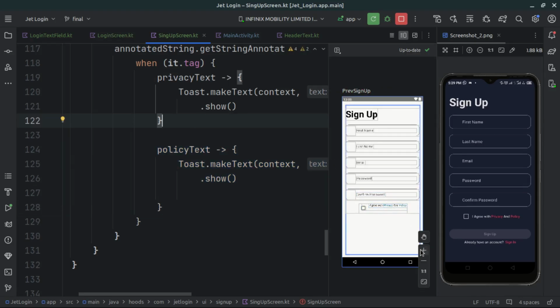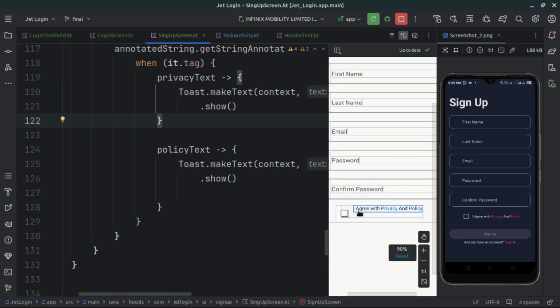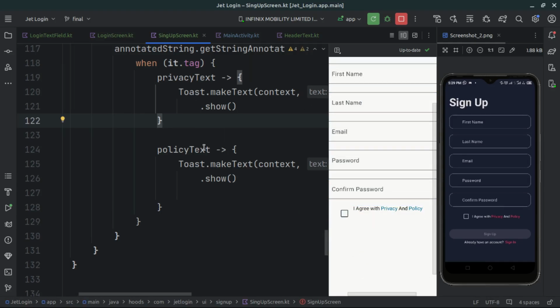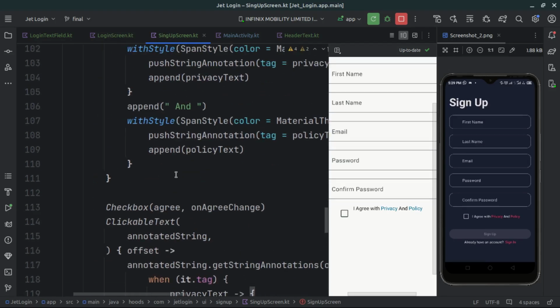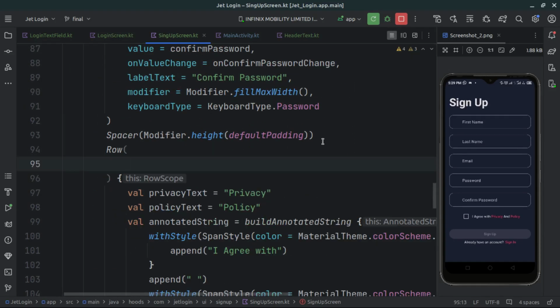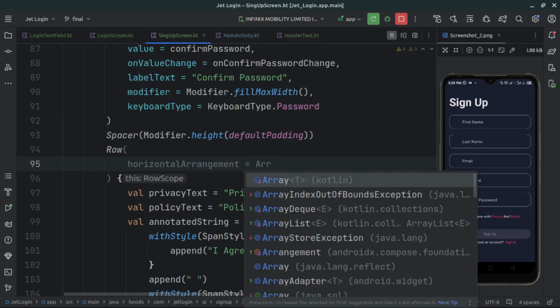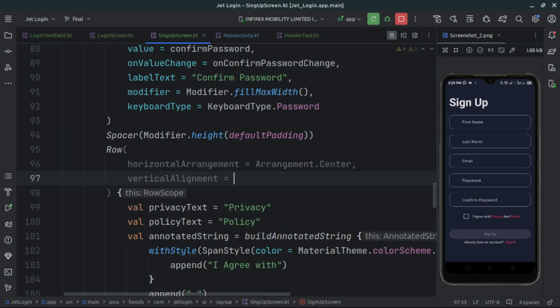You can see here we have our text and it's actually available here. But one thing you can see is that they are not aligned perfectly, so we can use our alignment functionality in order to align them to the center. We can just go here because we have a row. We can pass in the horizontalArrangement, and we want to arrange them to the center, so we can call Arrangement.Center. And also the verticalAlignment, we can pass verticalAlignment and center it vertically, so everything is going to be centered. Okay, so we have completed this part with the text.